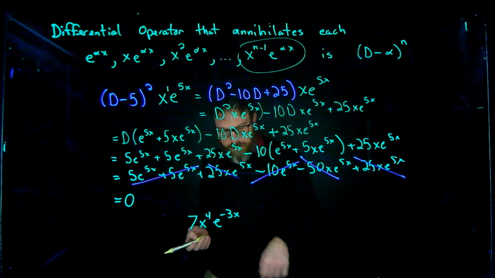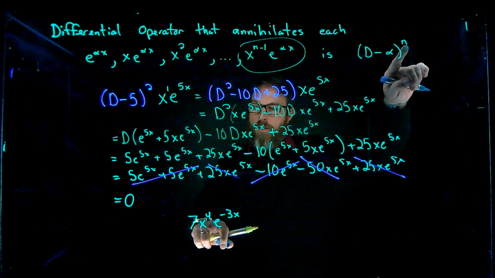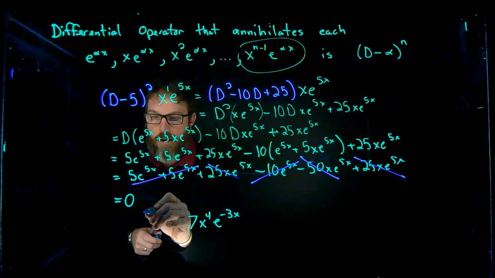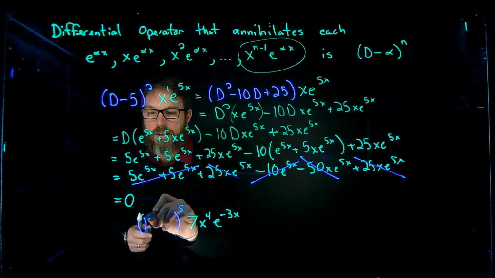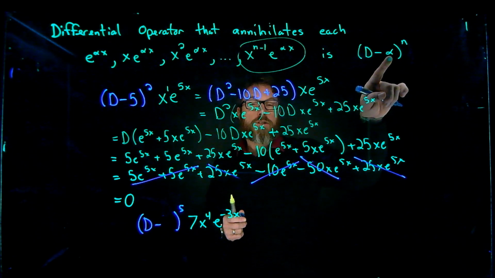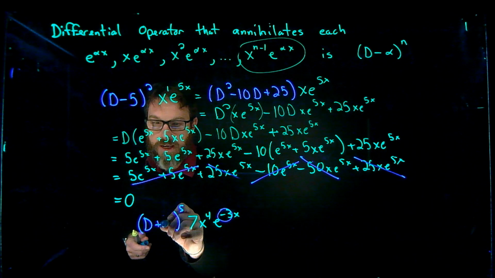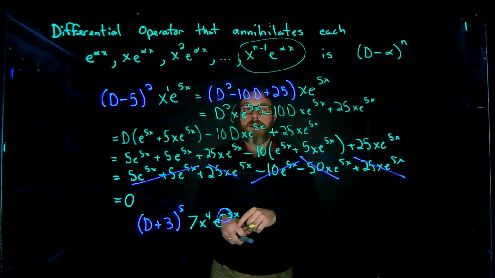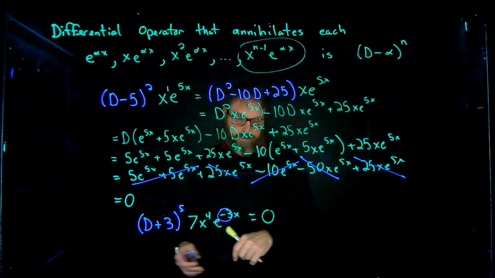So what is the power on n? Well, this has to be 1 bigger than the power on x. So I'm going to need this thing to be to the 5th power. And this is going to be a D minus, and then this alpha is going to be the coefficient of this right here, this negative 3, so minus a minus 3. So you can verify it. It'll take a minute, but this does annihilate this. This will be equal to 0.